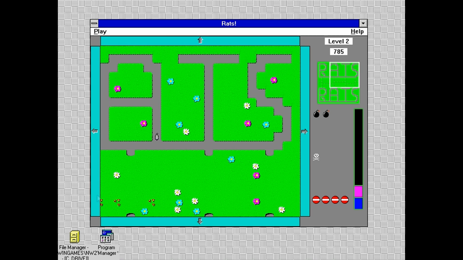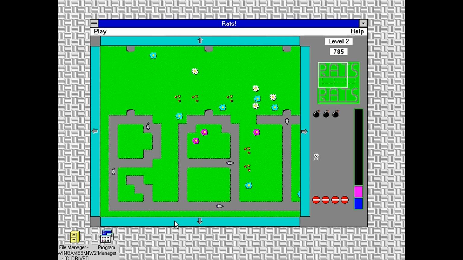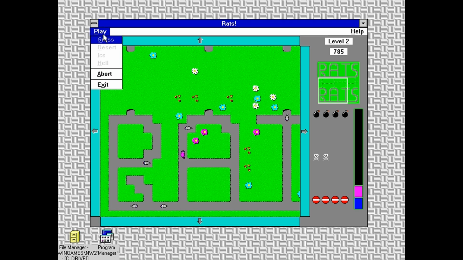Okay, I see what they're doing. So grass is like the stage, i.e. world. So there's 4 different worlds. Grass, desert, ice, and hell. And grass is the world that you can play as in this initial version, and it has a certain number of levels available. Fair enough.